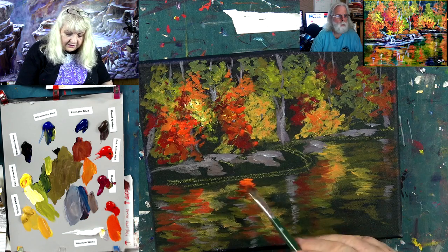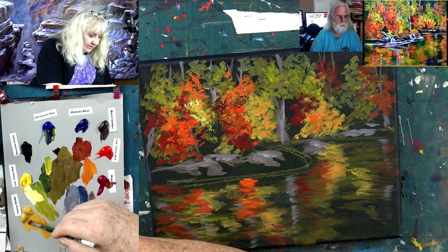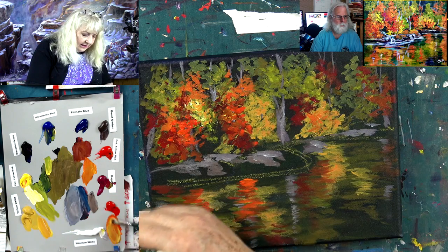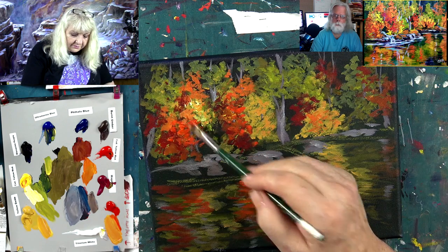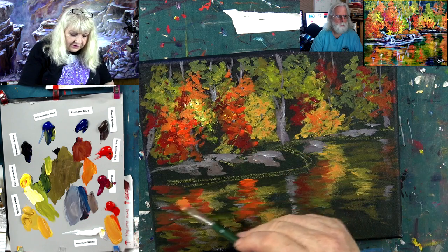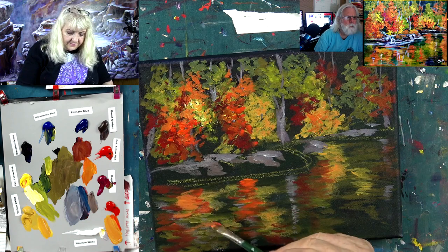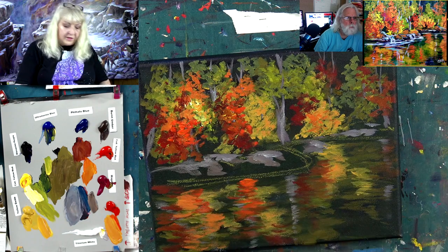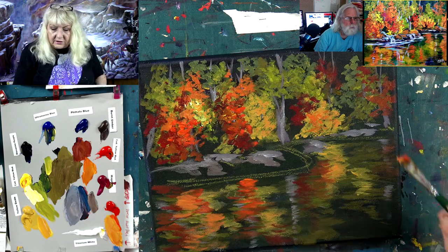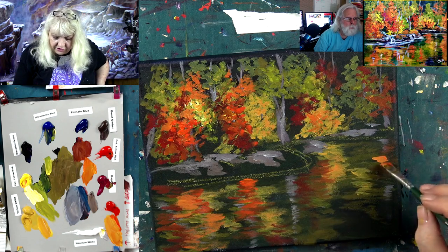Same thing here like this. I want to just suggest some of this color here, and I might add some yellow oxide to that and lighten it up just a touch, and then come up here like this, a bit more lighter oranges here like that. So kind of toned it down just a hair, coming back and forth like this, putting the colors in, which is kind of cool. I mean, I think that's fun. Let's see, did you know acrylics dry darker?